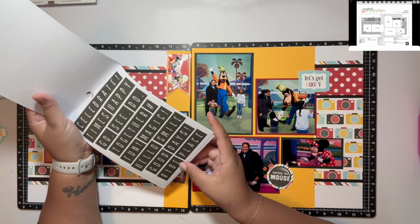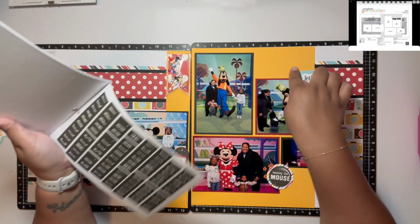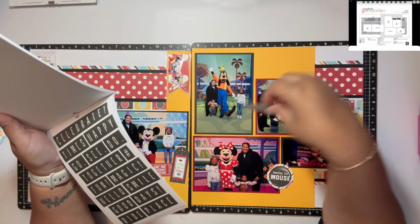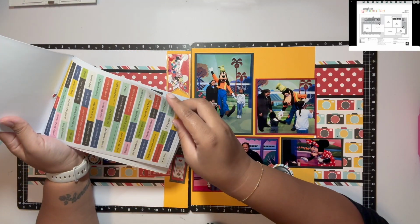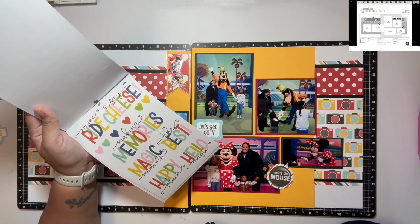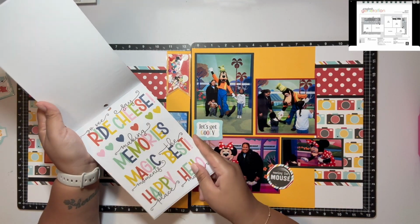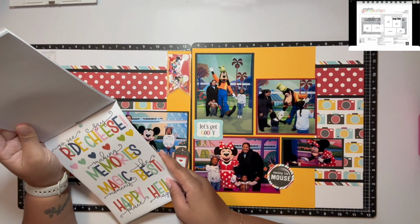I was thinking about maybe utilizing some of these over here and then putting the Let's Get Goofy down here. And I like these, but there's no pink in this particular pattern paper, so I don't want to introduce those colors, and the color scheme is just different, so I don't want to do that.